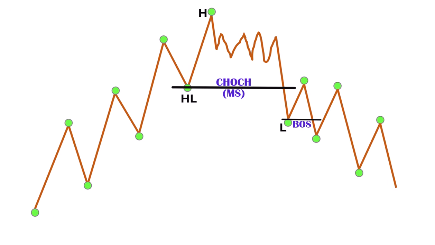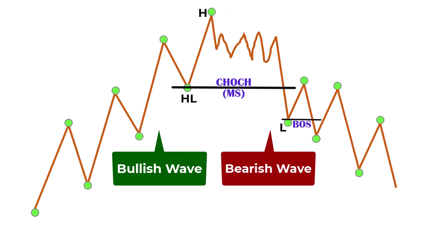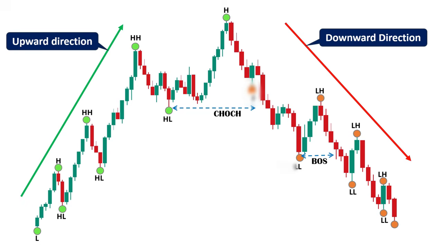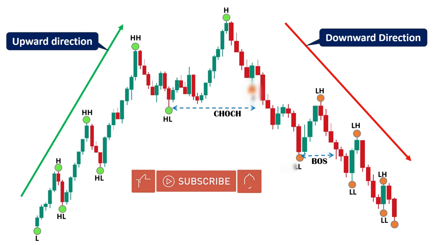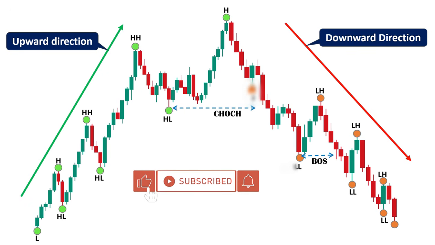Have you noticed the difference between MS and BOS? For momentum shift, price broke down the last higher low from the bullish leg. For BOS, we look inside the bearish leg, but only after momentum shift. Hope your eyes are trained with the line chart. Now observe this picture on your screen. How market moved. How bullish wave shifted. How momentum changed and BOS confirmed the new direction.